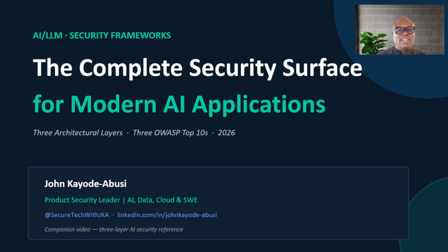The MCP Top 10 is a separate and actively evolving OWASP project covering the protocol layer between the two of them. So if you read me correctly, the point I'm trying to make is that for every modern AI workload or application, there are three layers, especially security layers or considerations. One is at the LLM layer. Two is at the agentic layer. Three is at the MCP layer. Okay, so let me get into it.